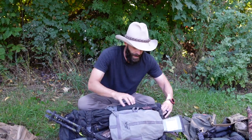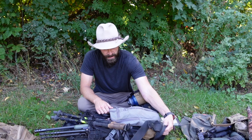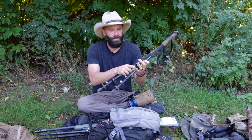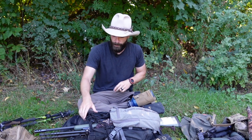All right guys, let's jump right in. This is exactly how I left the pack after our last hunt. You can see I was carrying the rifle down the mountain in the dark, right down the dead center. And here I stuck these trekking poles on before I threw it in the back of the side-by-side. I've now gone to two poles. These are the Cascade trekking poles you can get at Costco or on Amazon. This is the Quick Sticks adapter I use to hold them together - that's my trekking pole setup.